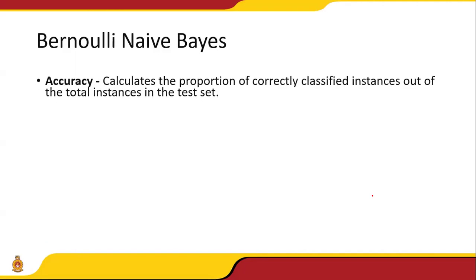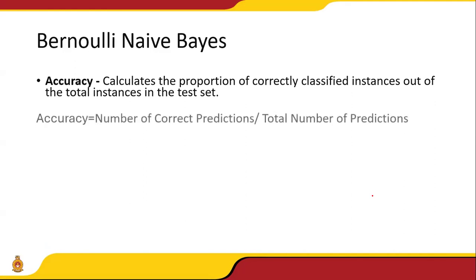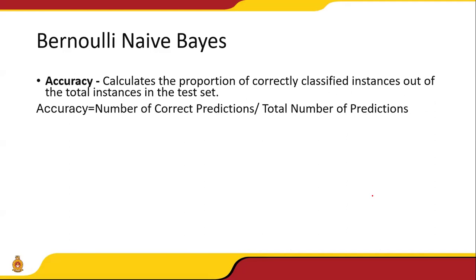Bernoulli naive Bayes actually calculates the proportion of the correctly classified instances out of the total instances in the data set. Right? We can see it's much more related to the others too. Basically, this accuracy is something that we are predicting. I believe you learned these things, how to test all of these things, right? How to test what happens in this scenario and how to work with these kinds of scenarios.